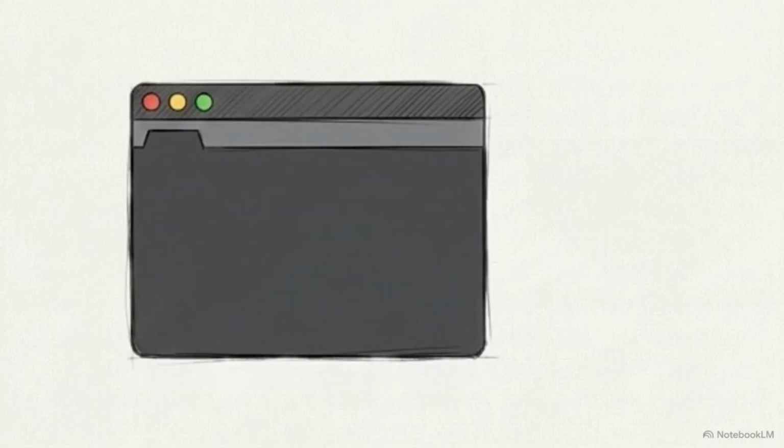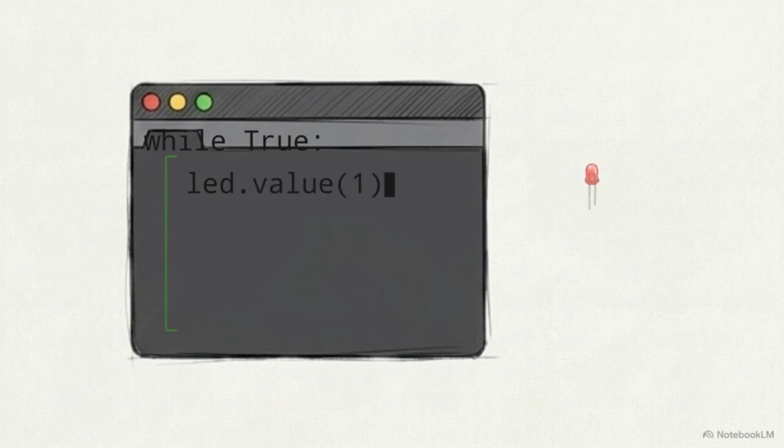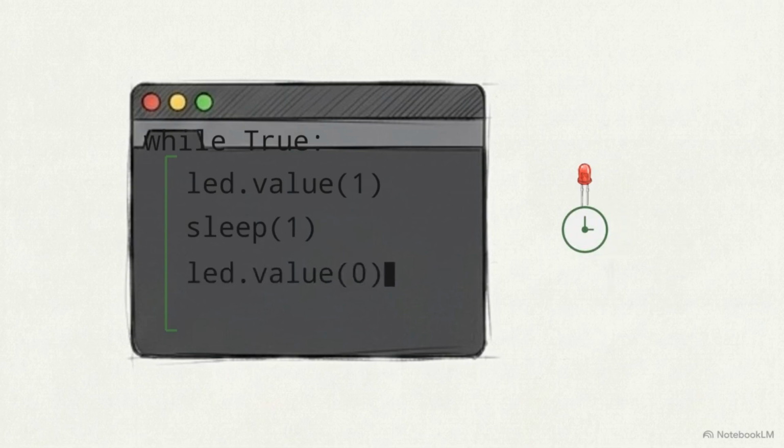If we tell the LED to turn on right now, the program will execute that single instruction and immediately shut down. We need continuous action. To keep the device running forever, we set up an infinite loop by typing while True. Watch your case sensitivity on the capital T. Press Enter. Your cursor is now indented. Python requires all commands inside the loop to be pushed in by a tab space so it knows they belong together. Let's light it up.